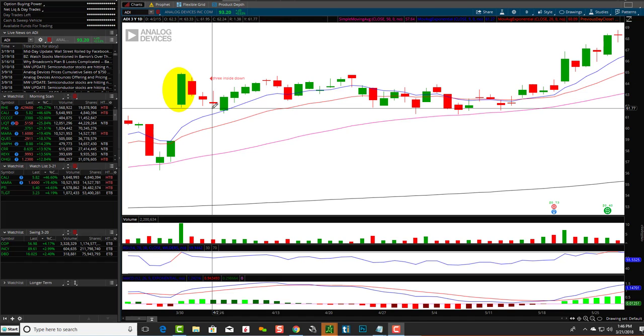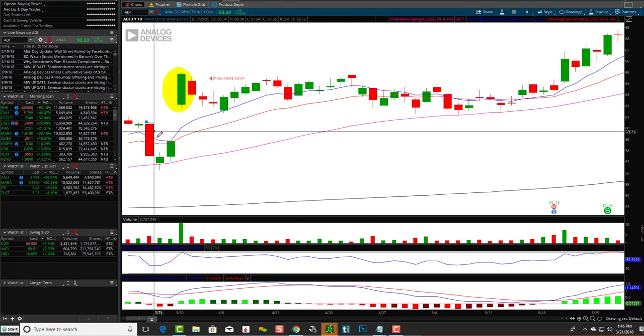Price naturally, the farther away it gets from moving average lines, wants to gravitate back. So it's like that rubber band effect, right? When something gets too far away from those moving average lines, it wants to snap back. It wants to come back to it. And the good news is these candlesticks tell you very important stories of when that's potentially going to happen. You can see this right here, perfect example.